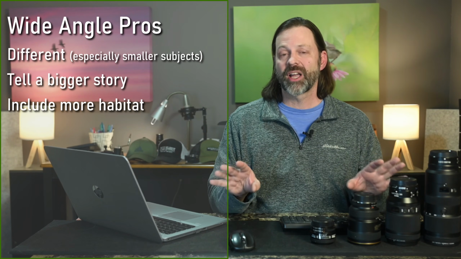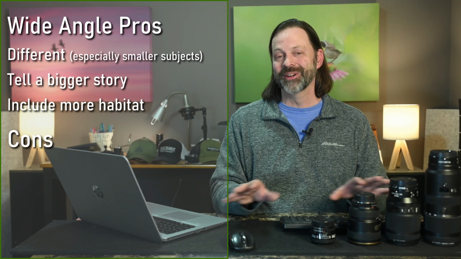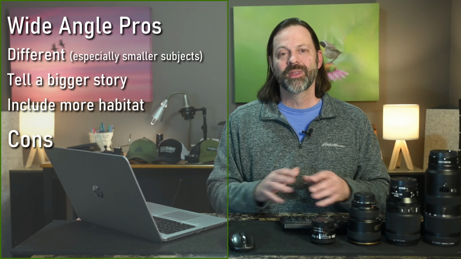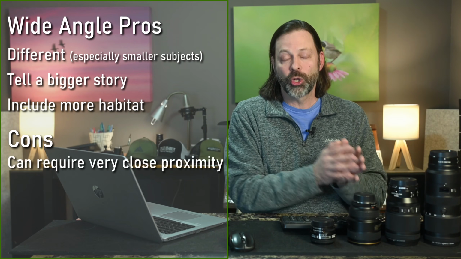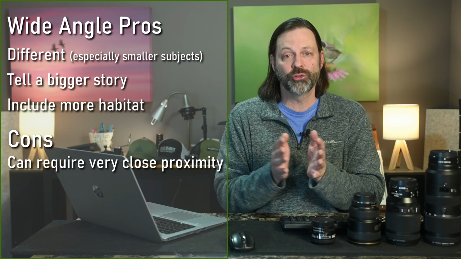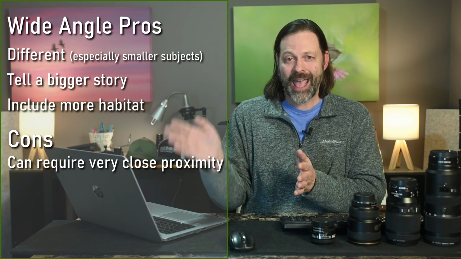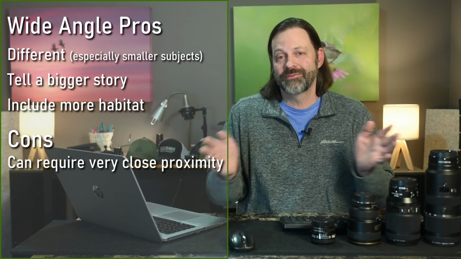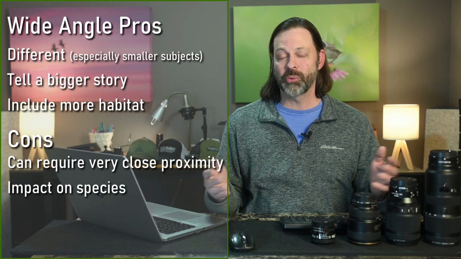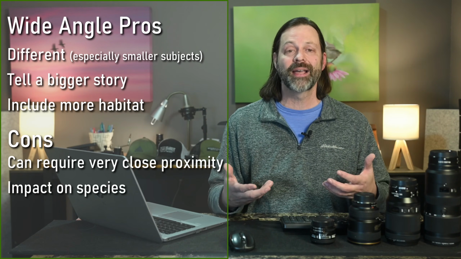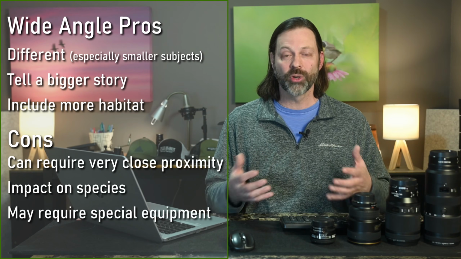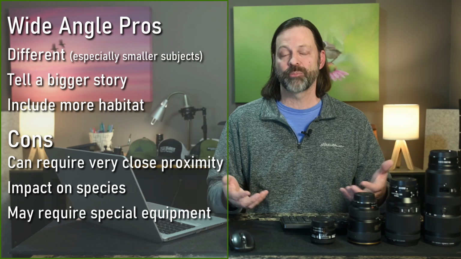lengths. Some of the cons with this, some of the negatives around here, and they're pretty significant. The smaller the subject, the closer you have to be. And that can be pretty dramatic. I told you with my one catbird image that I showed you here, while it's fairly pretty, it had to be 8 inches away from it, which means I now rely on triggers or some remote device to capture it.